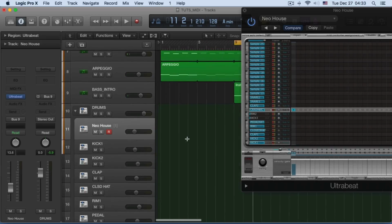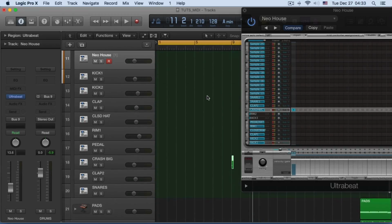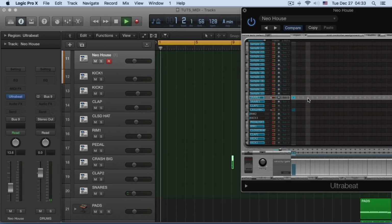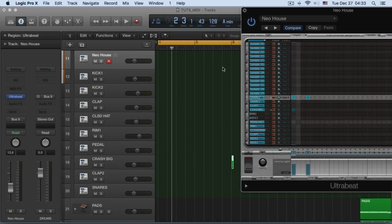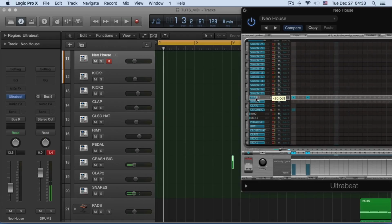Now what I'm planning to do is I want to bring, starting with snares. And to play this with your background arrangement, you have to press this play button as a sequencer so you can actually hear what's happening. And you can increase and reduce the volume levels from here as well.